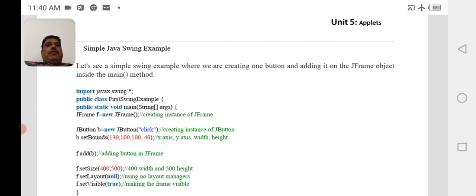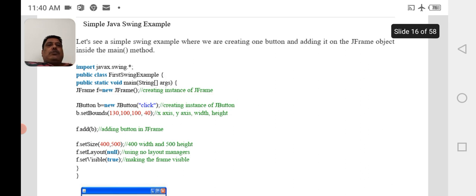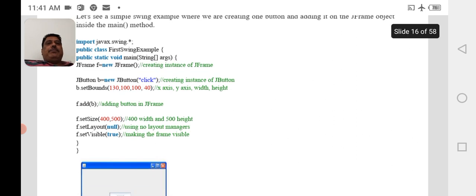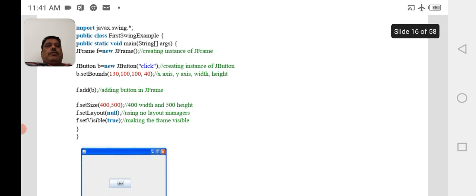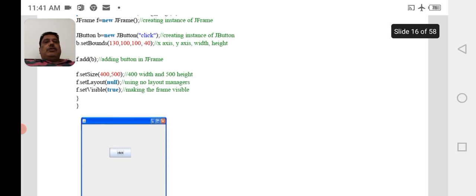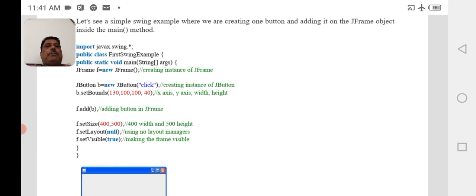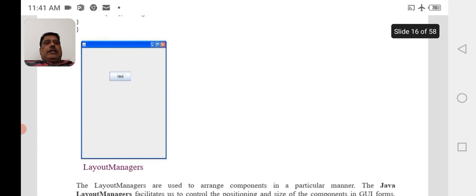JButton b = new JButton("click"); creating instance of JButton. b.setBounds(130,100,100,40); x-axis, y-axis, width and height. f.add(b); adding button in frame. f.setSize(400,500); 400 width and 500 height. f.setLayout(null); using no layout managers. f.setVisible(true); making the frame visible. So when we execute the above program, the output will look like this.